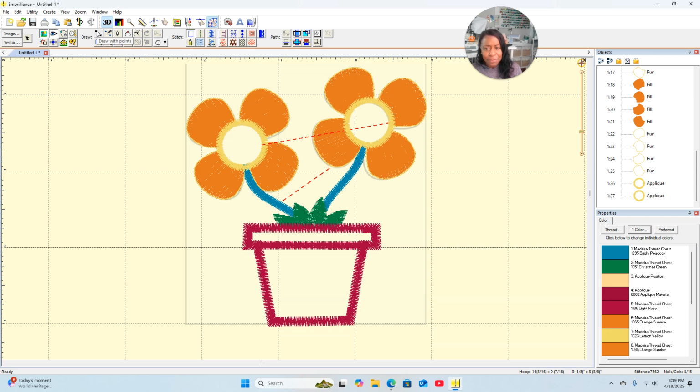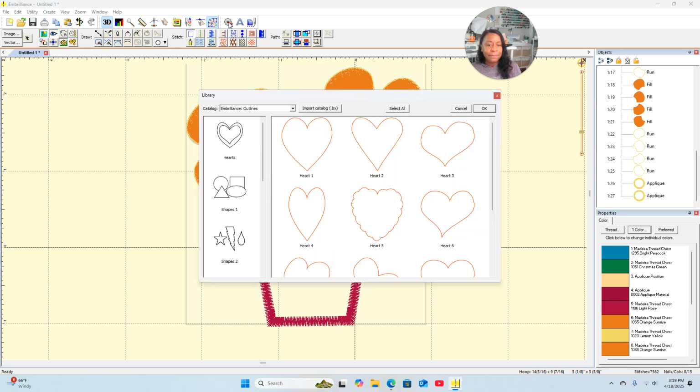I kind of stick to points or either shapes, so I can take some different shapes and move them around to manipulate and make what I need it to be. Like I probably could have made this from a square and this from a square, like turned it into a rectangle and put them on top of each other. And then don't forget, we have those shapes in the folder up here.